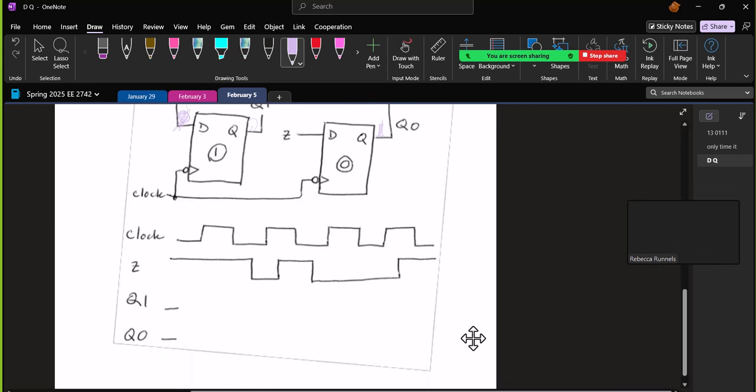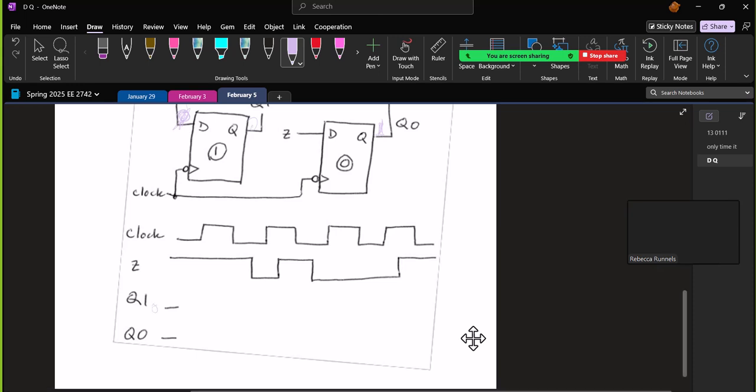It was. Okay, you answered part of it. So we're saying that these are both starting at 0, and they're both going to change or not change at the clock edge. It's a negative edge triggered thing, but I'm going to do positive edge. So this is not your homework, this is wrong. But if we get to the positive edge, Q0 would look at its input and say, okay, it's 1, so I'm going to change to 1. Q1 is going to look at the input it had before, which was 0.